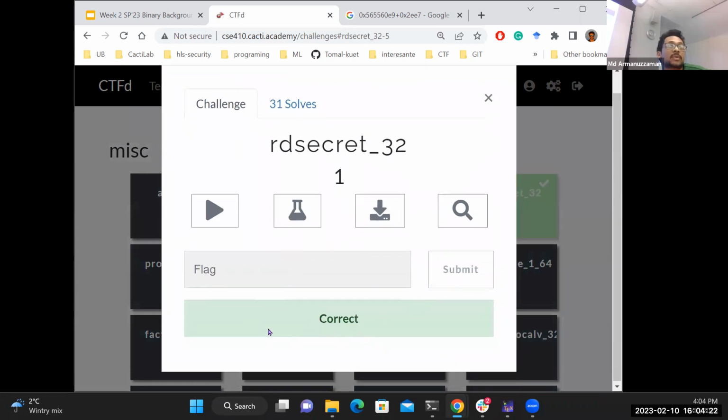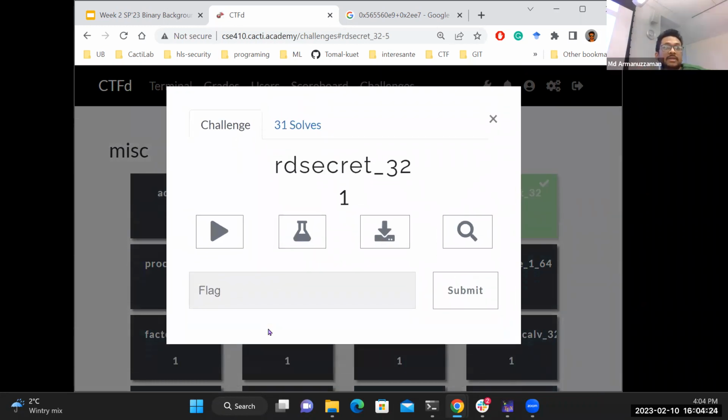It will mark it as solved for your account. Just to show you how something looks for the later ones.